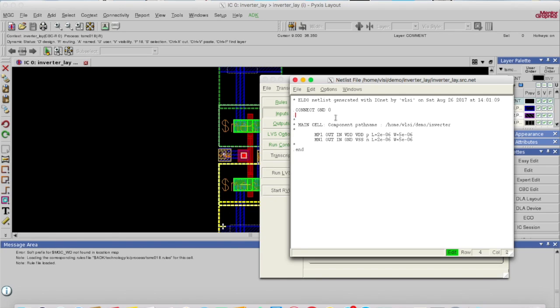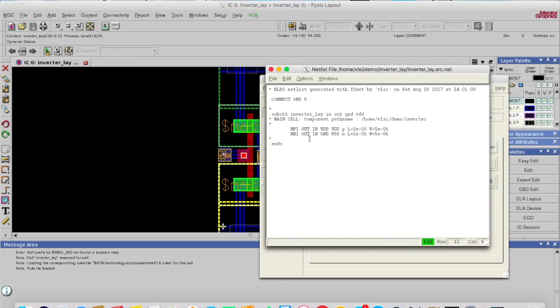It's .subckt, then my file name inverter underscore lay. After that the ports in, out, ground and VDD. Okay, and layout generally uses ends, so I am adding it. Since I'm not using VSS anywhere, I'll change it to ground. G and D, because the body and source are connected.